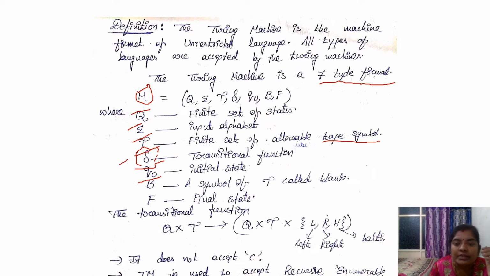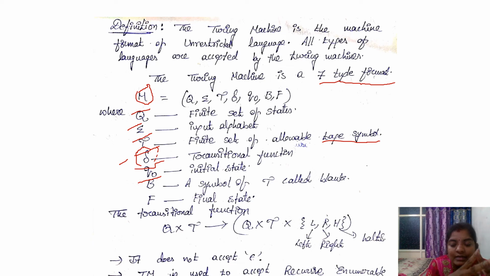After reading that particular input symbol, the finite control decides whether the state is transferred to the next state or placed in the same state. That is known as the transition function. The functionality of the main important task to transfer from one state to another state can be represented as del. And among all those states, we can say this is the initial state as well as this is the final state.